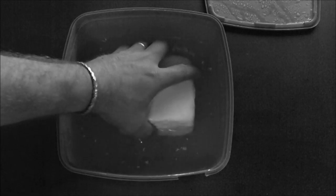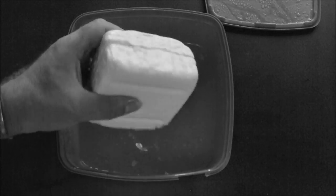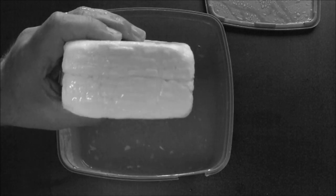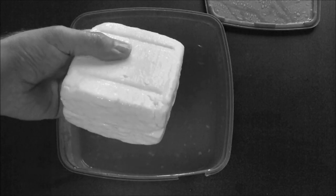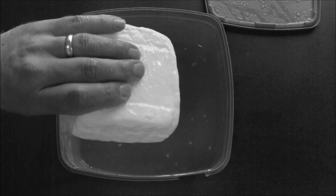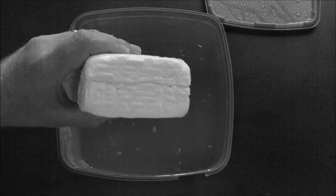Okay, as you can see here, here's the feta in brine, and the brine is not as cloudy as it normally is because, as I mentioned before, I added vinegar into the brine mixture, and that helps the cheese actually keep its form. You can see there's the 2 bits that are joined together from the mould, because I just couldn't fit it into one mould, so I put it into 2 to start with and then joined it together. And that's held together quite well, and I dare say in 2 or 3 days when I cut into it, it's going to taste absolutely delicious.